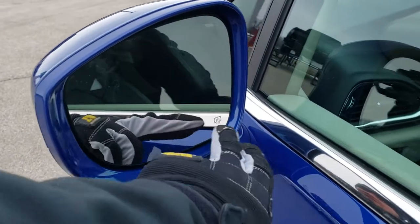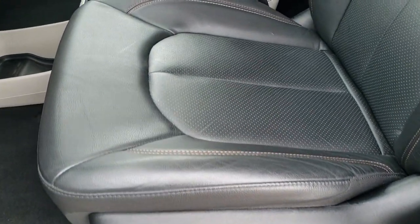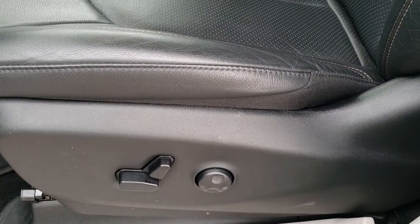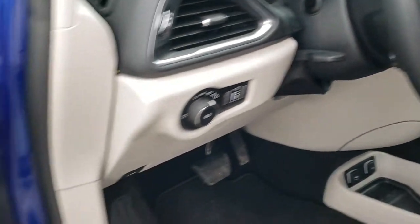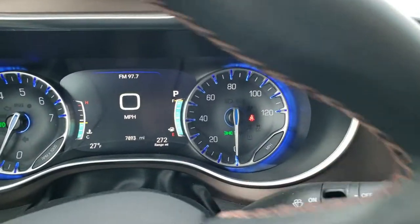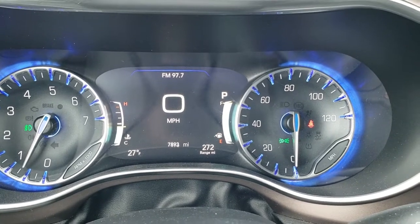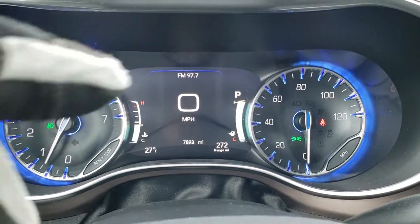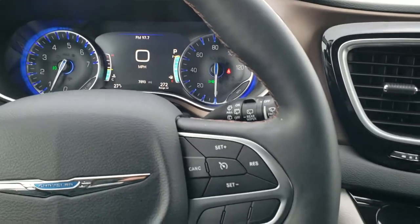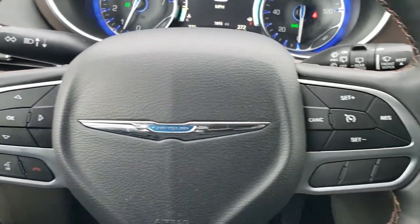You have blind spot monitoring and heated mirrors, plus an enter-and-go system. Inside, the Touring L Plus package gives you the black leather interior — no rips or tears on the seats, really nice condition. Driver side lumbar, power seat, auto headlamps, tilt and telescopic steering wheel, power windows, power locks, and power mirrors. Hopping inside, this one has 7,893 miles. You get the digital speedometer, outside temperature display, range to empty, and it comes with a full tank of gas. You get the heated leather-wrapped steering wheel with cruise controls on the right, Bluetooth and information center controls on the left, and audio controls on the back of the steering wheel.